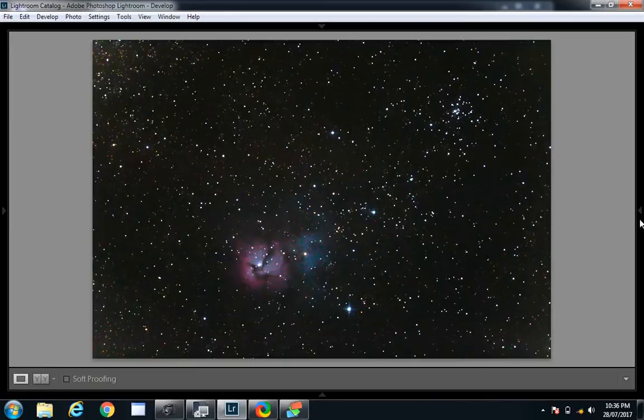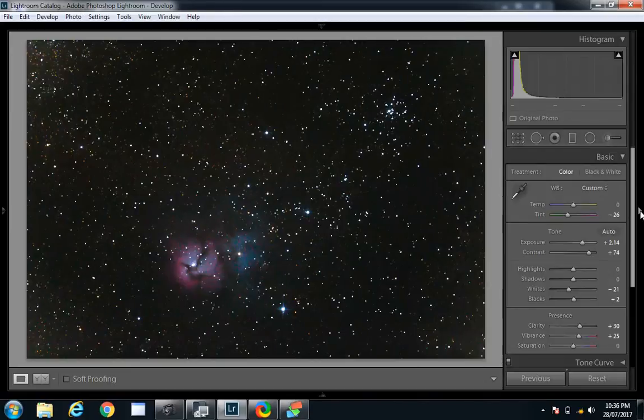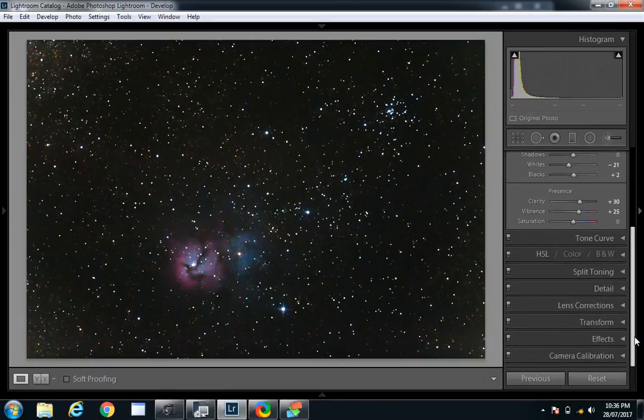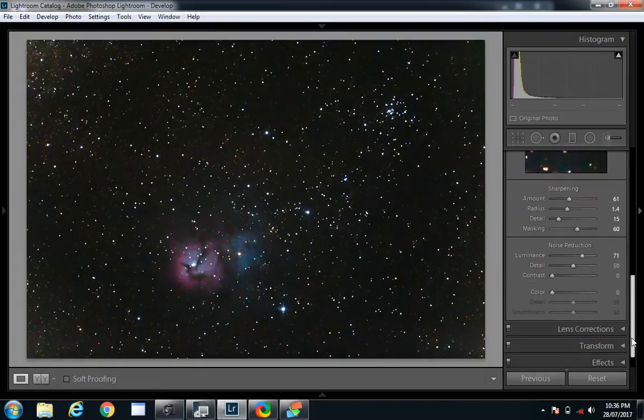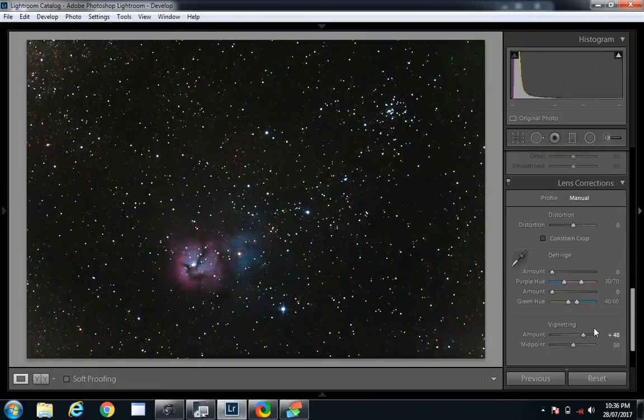And if you need to, you've got the tools here in Lightroom, including the biggies, which are under detail. There's a great sharpening tool, which shows you the stuff sharpening. There's a great luminance noise reduction tool, by the way. If I just click that, you can see the noise disappearing in front of your eyes. Very good noise reduction.